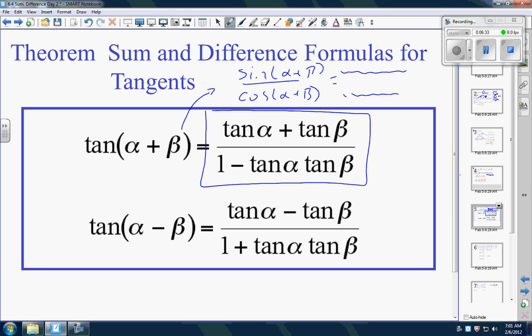Okay, same idea for the difference formula. Instead of sine A plus B over cosine A plus B, they just use this. The formulas change a little bit with the signs, not where things are placed, and how that affects it is these two guys get switched around. Okay, so all we need is the formulas. They're on your guys' sheet. You just have to be able to work with them. Okay?